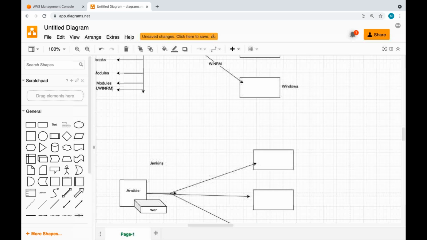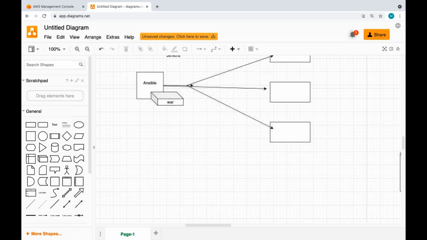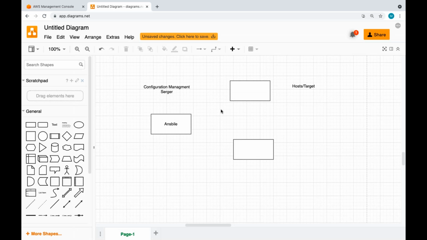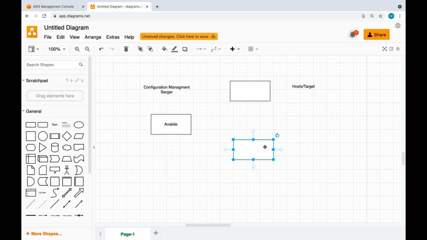Whatever I have explained, like host inventory, playbooks, will the concept change? No, right? So I'm just taking two machines to demonstrate Ansible. Total three machines: one machine to install Ansible, two more machines to configure the software using Ansible.